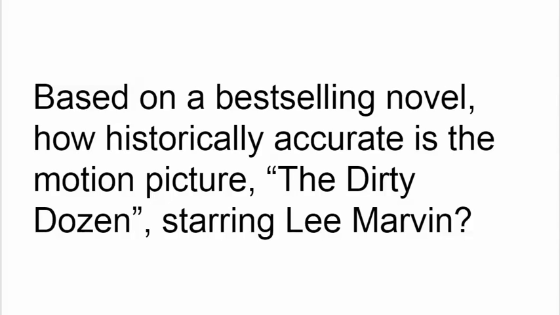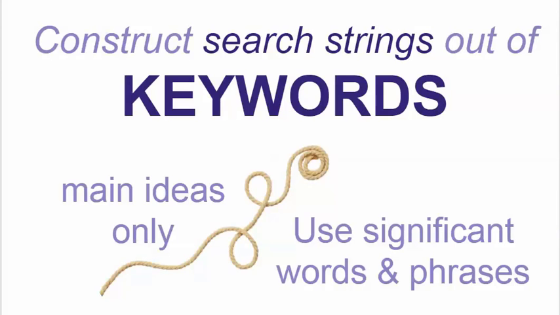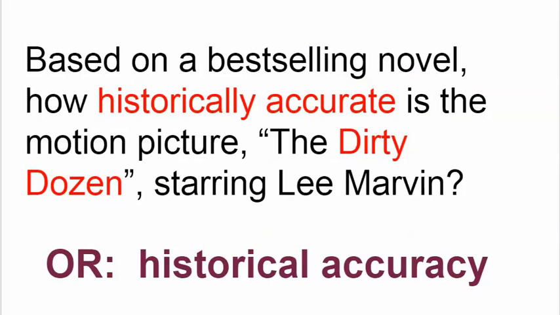No way. I choose the main ideas and significant words and phrases only. That's the key to good searching. So, in my question, the search string would include the really important concepts like historically accurate and dirty dozen. I might even try quotes around them so the keywords are searched as phrases.